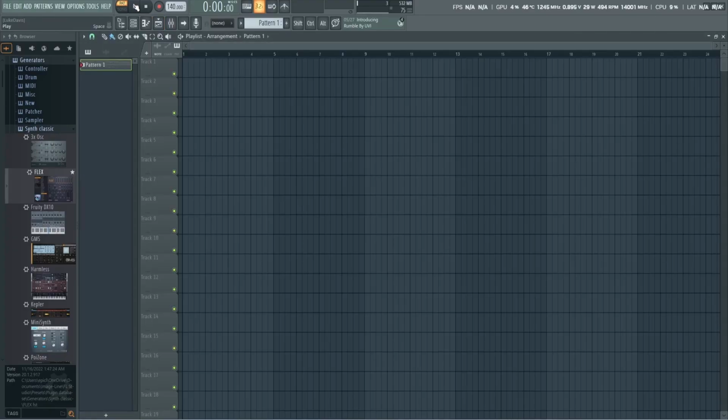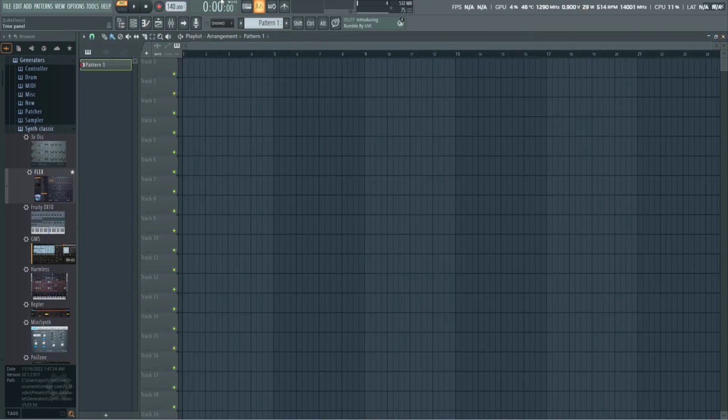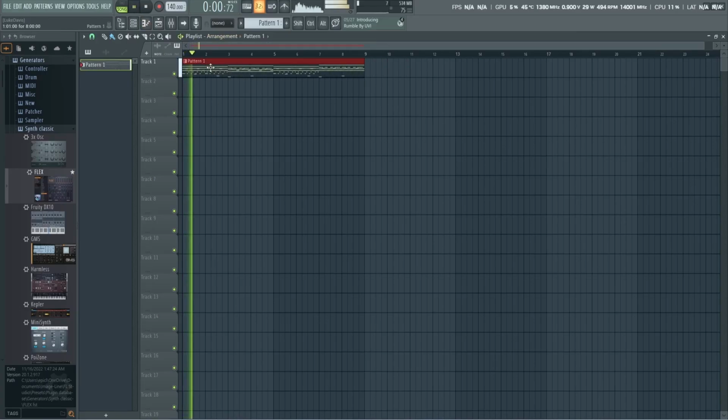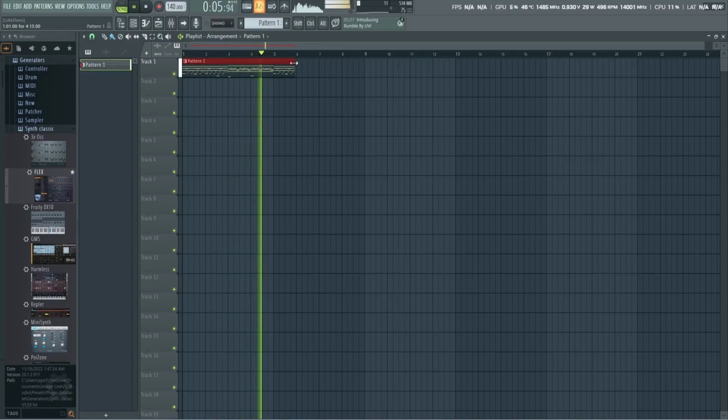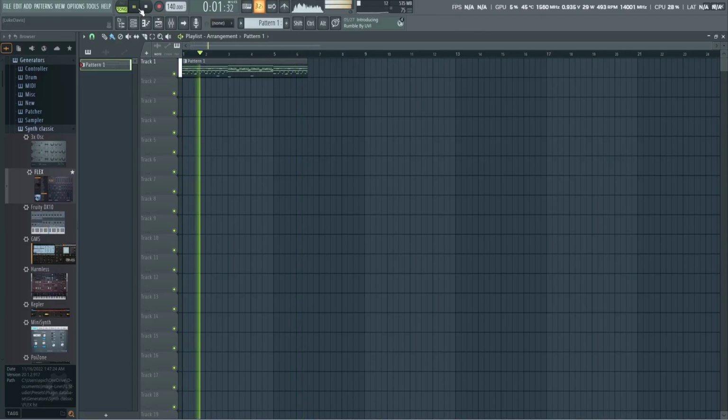Up here, whenever we're looking at the playback of whatever we're working on, we can switch between looking at the pattern. This is a pattern that shows in your piano roll, and this is the song, which shows in your actual arrangement. If we drag this pattern out here, we'll be able to hear it in the song. If we modify it by shortening it, then it cuts off at the nearest point possible. If that happens to be halfway into a bar, it still cuts off.